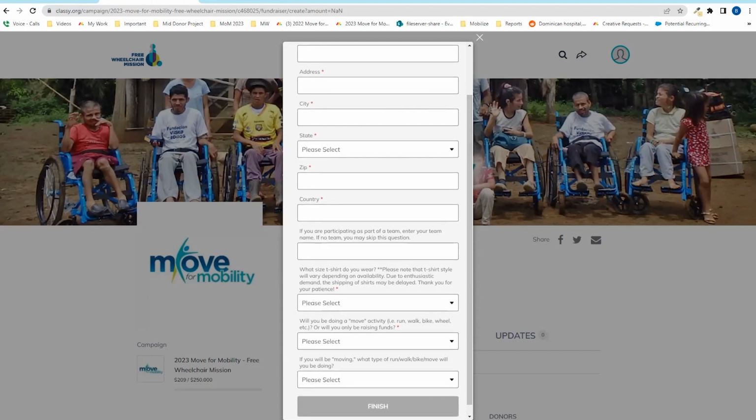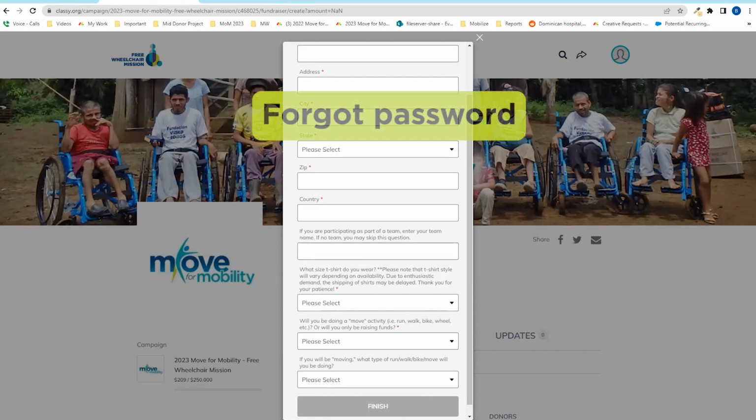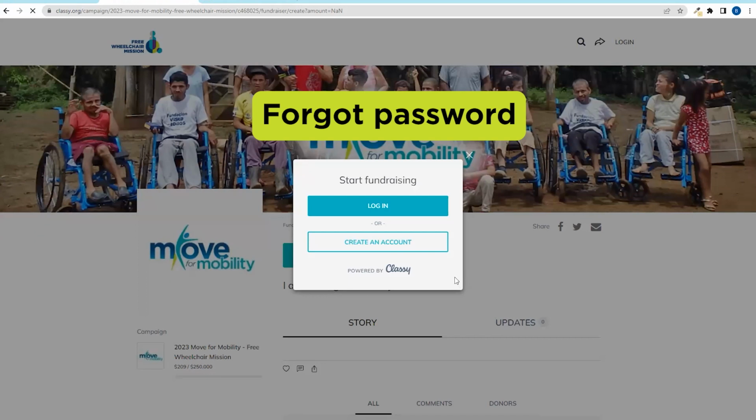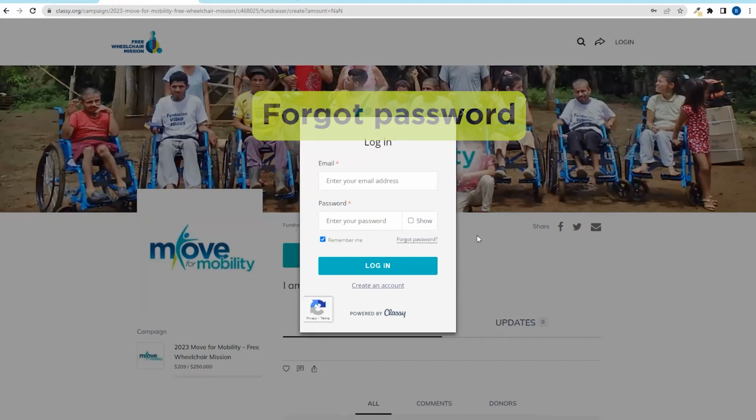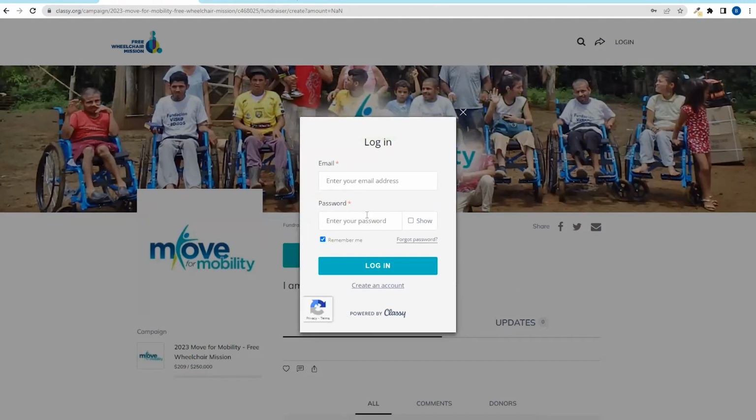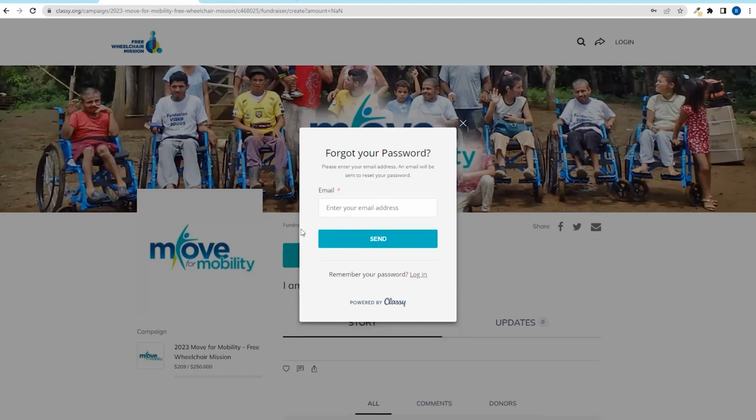I'm going to go ahead and stop right here, because what I want to do is show you how to log in if you're having trouble. Okay, so I've just come back to the login screen, and I'll click Login. And then when that loads, if I either enter my email address and password and it comes up with errors, or if I just can't remember what it might be, what you can do is click the Forgot Password link here. And then what you do is enter your email address and click Send.